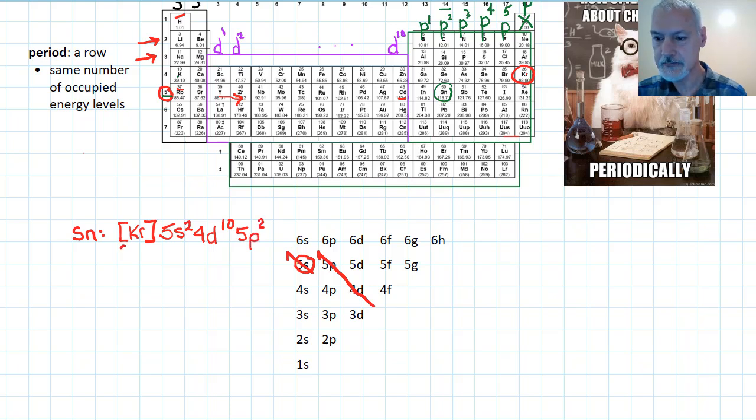This is then often tidied up so that you group together, or at least place in order, the principal quantum numbers. So we would put 4d10 first, then 5s2, and then 5p2. Putting it in this form allows us to quickly identify the number of valence electrons as four valence electrons.